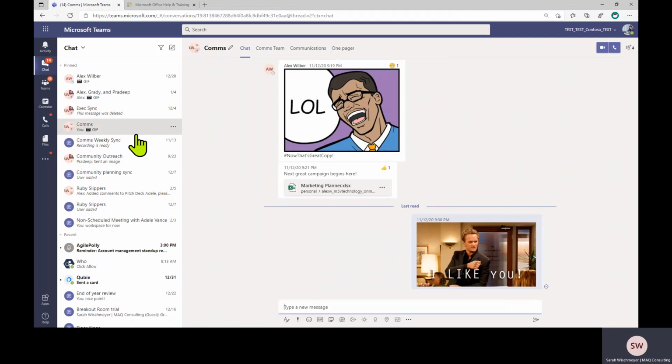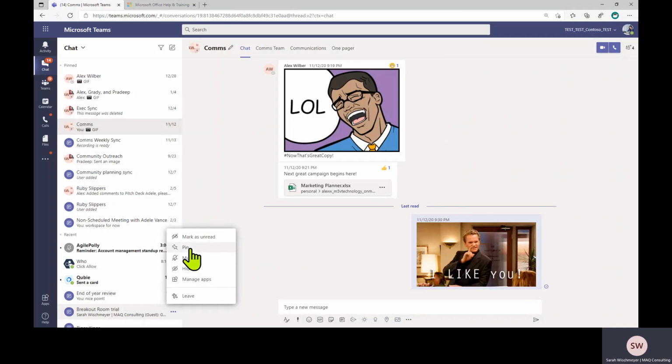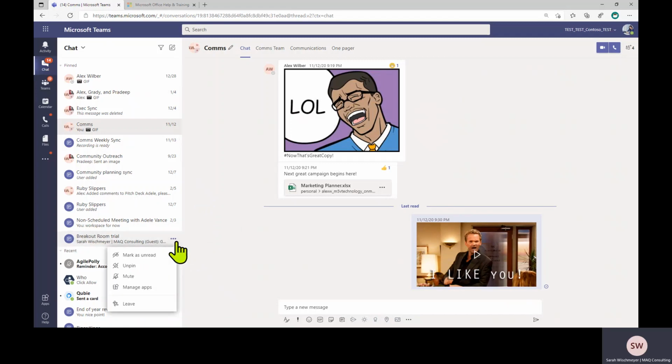So that's handy. The most important conversations, you should pin them to the top of your list. So I might have a conversation here that I want to pin. That brings it up to the top and makes it easier to find it and track it. And then you can also unpin information so that maybe you're no longer following this item.